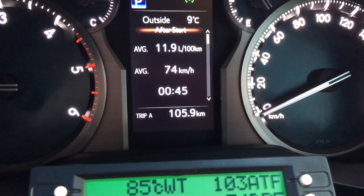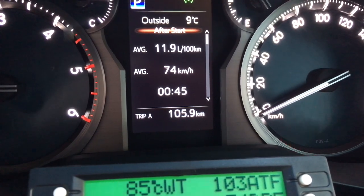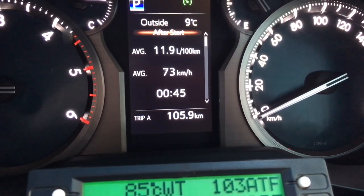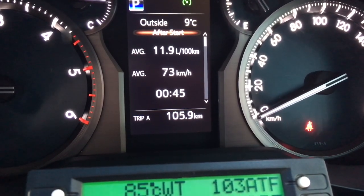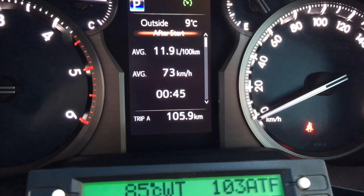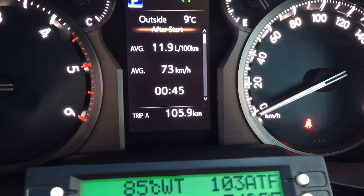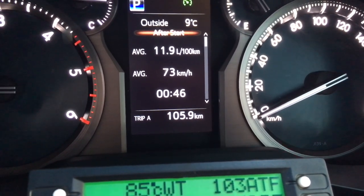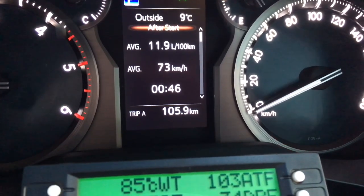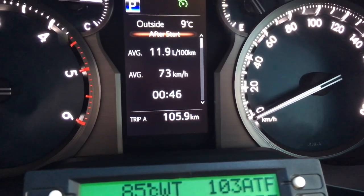Look at that ATF — 103°C. I saw 107 driving along at 100-110 km/h. At those sorts of speeds, whether you use cruise control or not, it's almost impossible to get any sort of converter lock. You can get converter lock around 70-80-90 if it's fairly flat because you've got less wind resistance, but as you pick up speed you're pushing into the wind more. Remember these vehicles are bricks — the 150 Prado is big, flat on the front, windscreen fairly upright. It ain't no sports car.